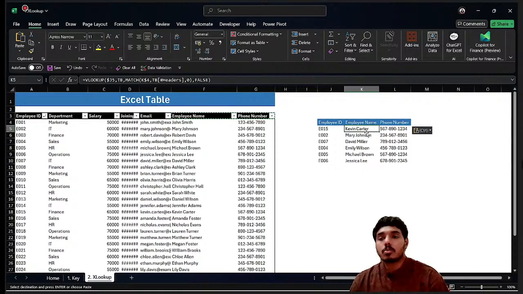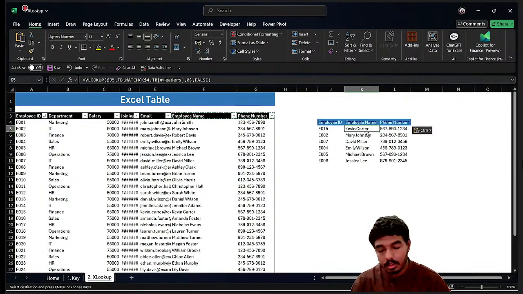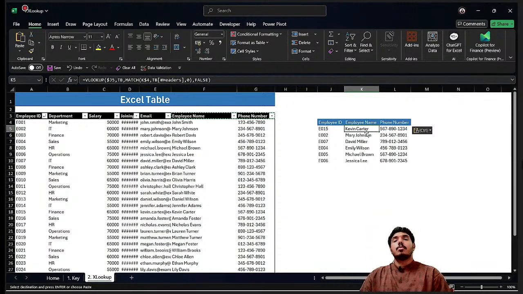Okay, so this is how we use a dynamic VLOOKUP. I know this is your first session for the formula and this might seem a little bit difficult, but generally you need to understand just the concept of the formula. Going forward, we'll be learning more and more formulas and more advanced tools in Excel.